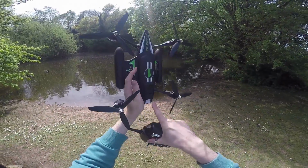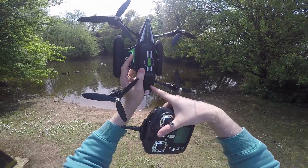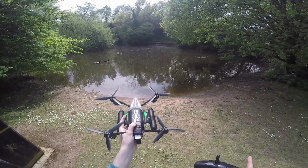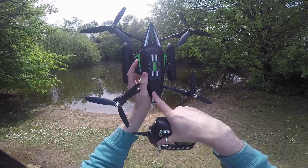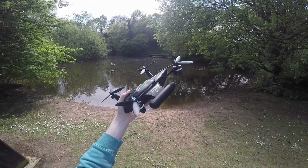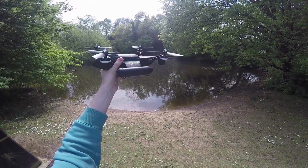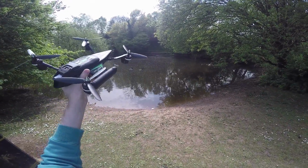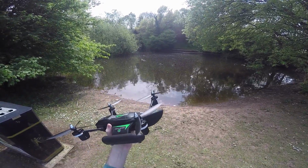So we have a seal around there, and this is where it charges. So it charges via a balance port. You get given a cable that links up to one of those chargers, very similar to the B3 chargers there, and then this has got a seal over the top of it, and then you've got a button there which presses in and that turns it on. Now it is a fairly heavy model. It comes just shy of 400 grams. I think it was about 398 grams, so yeah, fairly heavy model there.